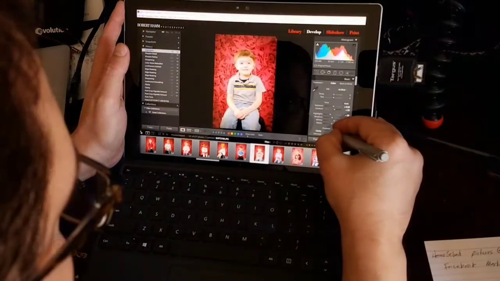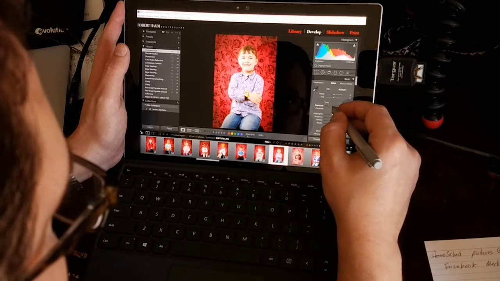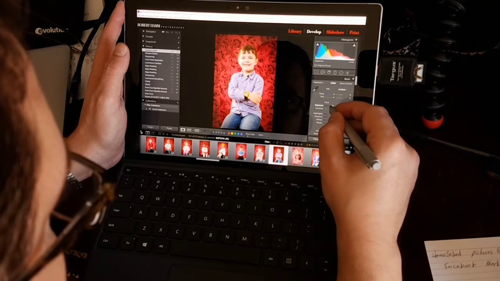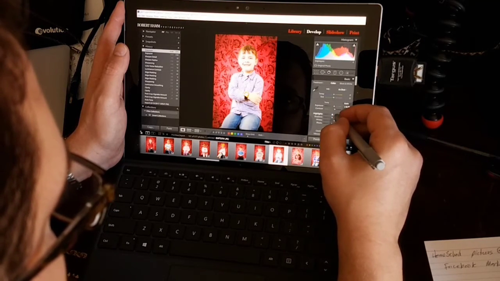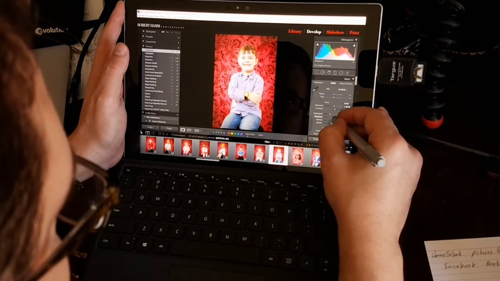When I do shots for the individual kiddos, I usually do 2 shots, and I take the best of the 2 shots. Normally they're pretty much the same. The only thing that's changing is maybe focus. I'll notice my focus was off, or I'm trying to get a better smile or a posture out of the kid. So now that I've made my selections, I move into my editing.